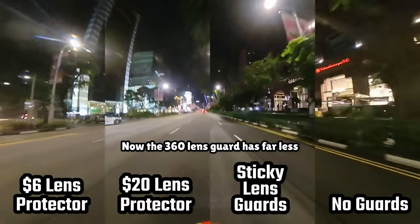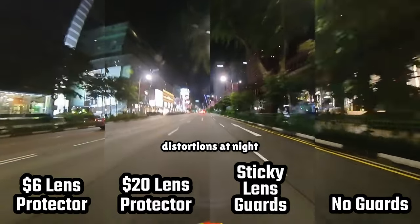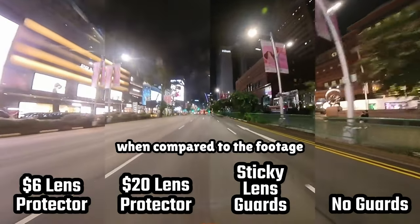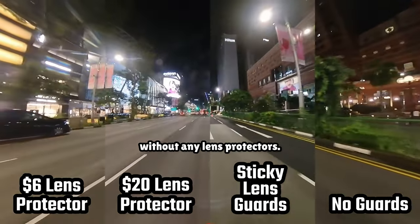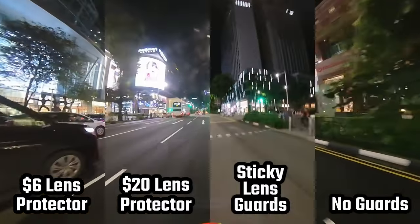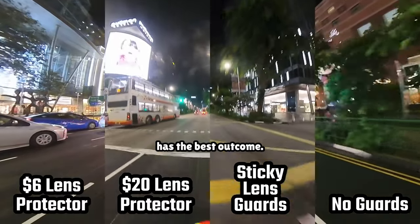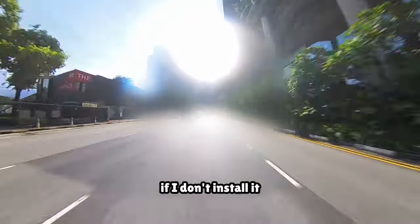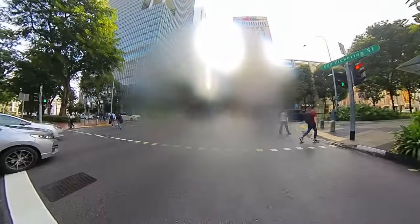Now, the 360 lens guard has far less distortions at night, and it retains the quality of the footage pretty well when compared to the footage without any lens protectors. All in all, it does seem that the sticky lens guard has the best outcome. But the downside is that it fogs up so easily if I don't install it in a dry environment.